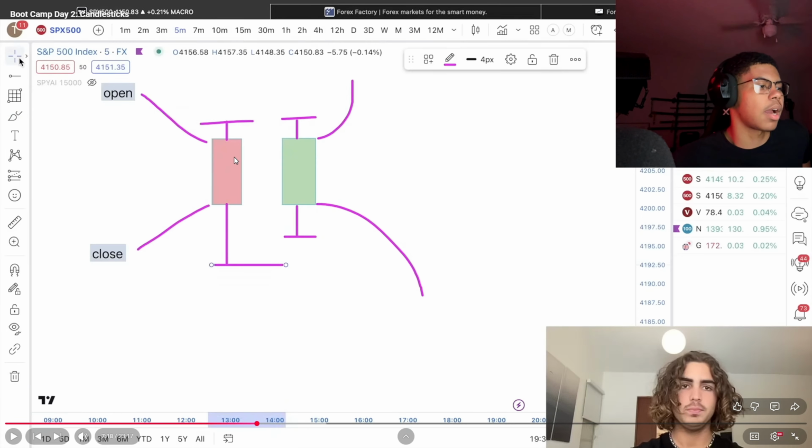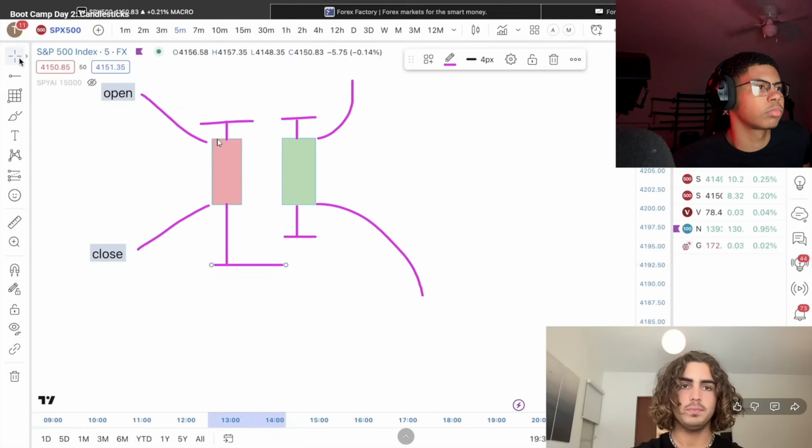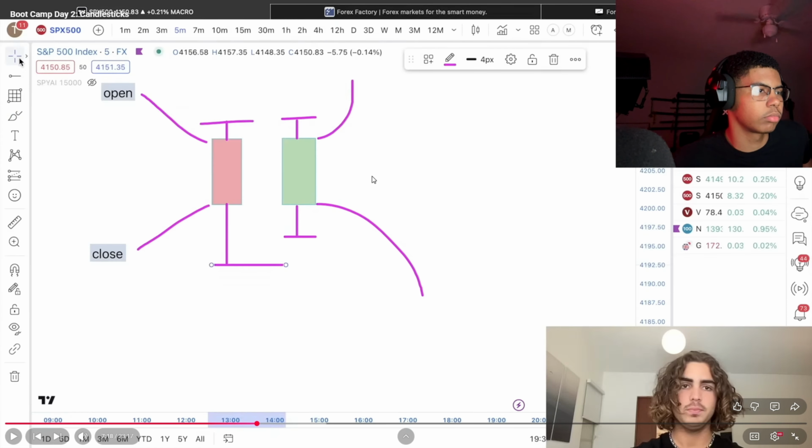Just to make sure that we're on the same page, where does it open at? At the top. The top of what? Right below the candle wick. At the top of the candlestick, right in between. Right before the candle wick starts, because it goes up some, so that's showing that it went up some, but that's as high as it went. It didn't close there. It closed towards the bottom of the red block.